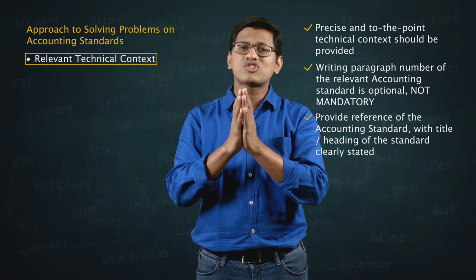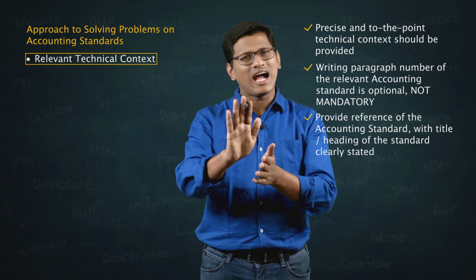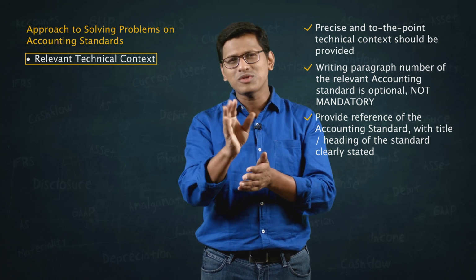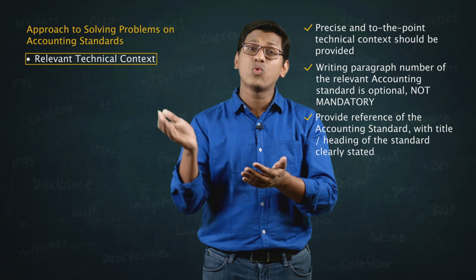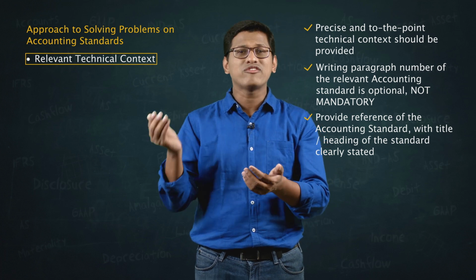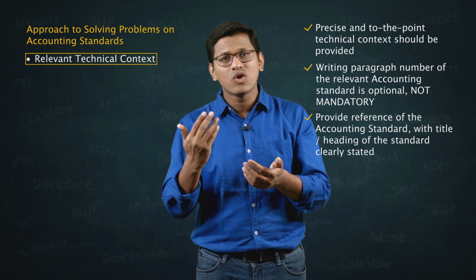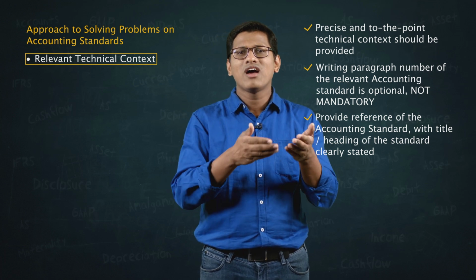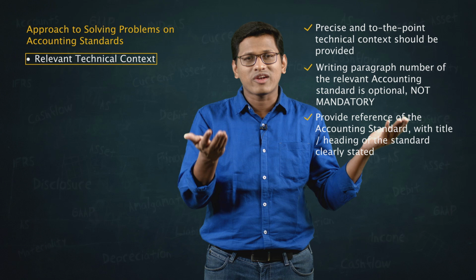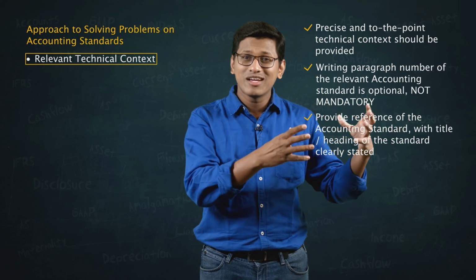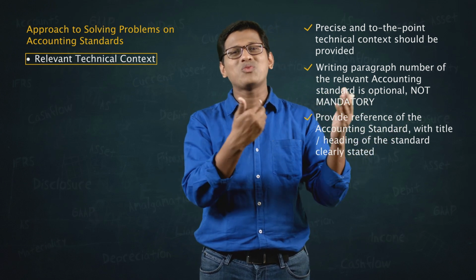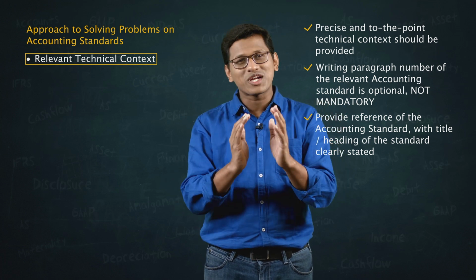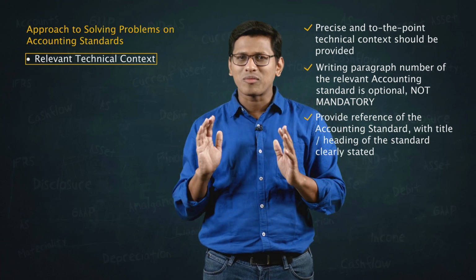Similarly, if you are solving AS 11 questions, ideally you should remember the title here. It's a very simple thing, number and title, that much you should definitely remember. But I am talking about a worst case scenario. You have prepared, but unfortunately it suddenly slips out of our head. What should we do? Just indicate: as per accounting standard 11 on accounting treatment for foreign exchange fluctuations. Now maybe that is not the exact heading, but you are at least indicating the broad context as to what standard you are referring to. So these are some careful things we can do when we are solving our problems.